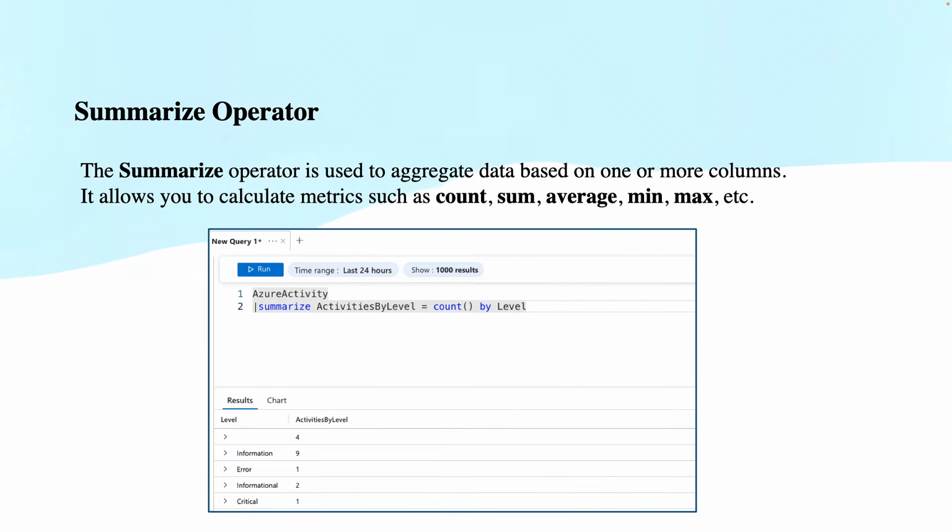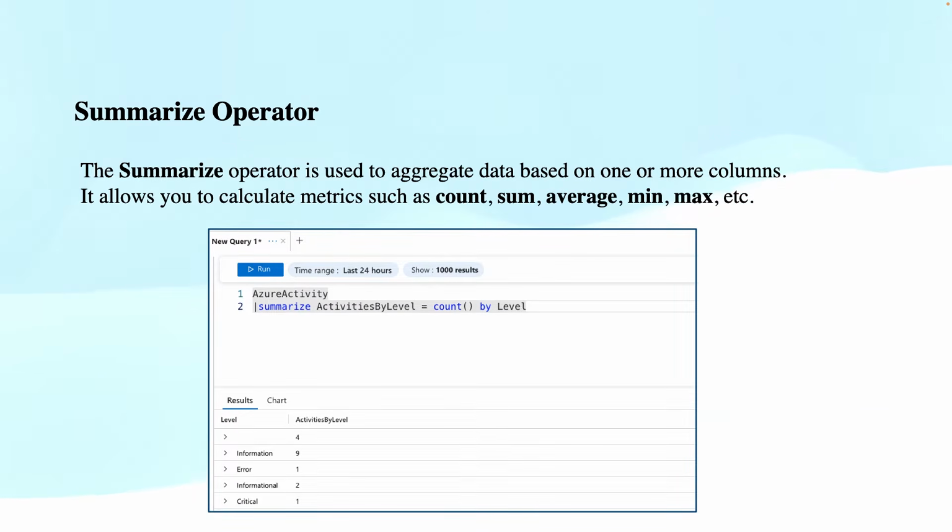Next, we have the summarize operator that we can use to aggregate the data by specific properties. Aggregation of this data can be used with some functions like count, sum, average, minimum, maximum. As you see here in the example, Azure activities have been summarized by the activity.